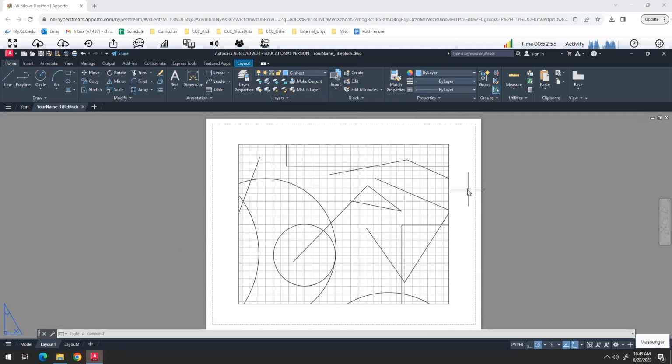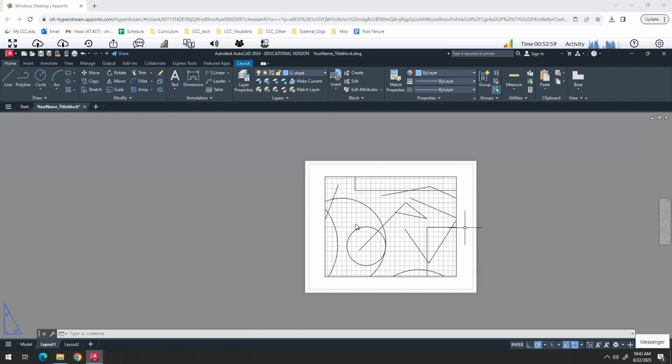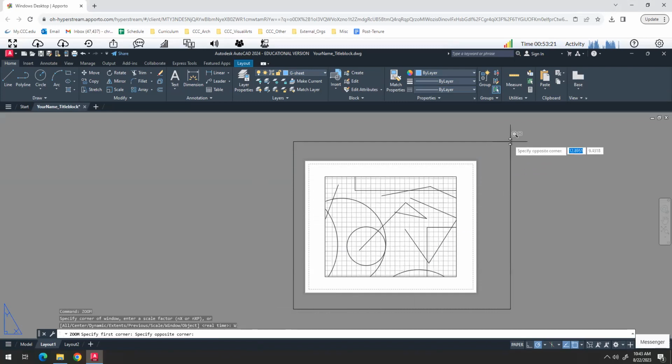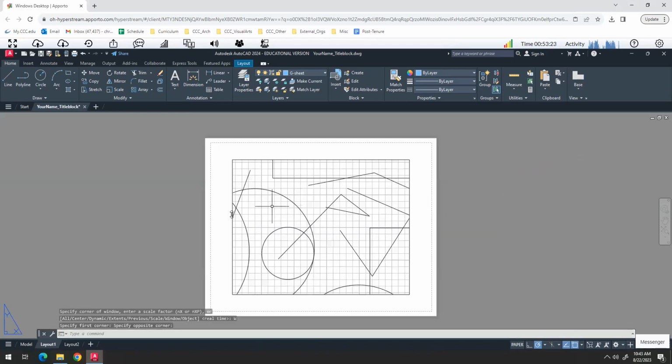Right now, I'm using my roller on my mouse to zoom out. Now, if you don't have those functions, you can go to zoom on the command line, and you can explore what these different types of zooms do. For example, if I wanted to use zoom window, I could zoom into that. So it should be slightly off center because I made that rectangle a little bit off center.